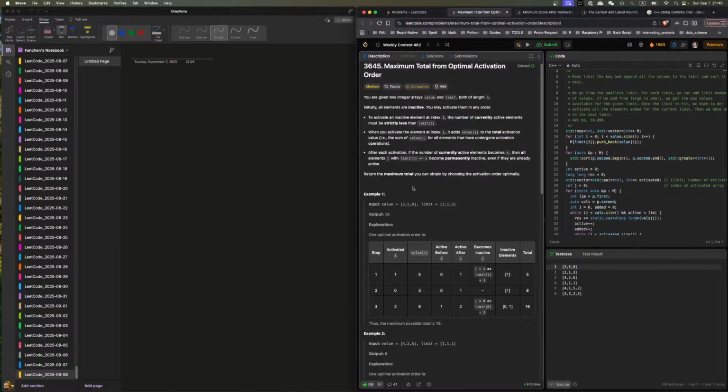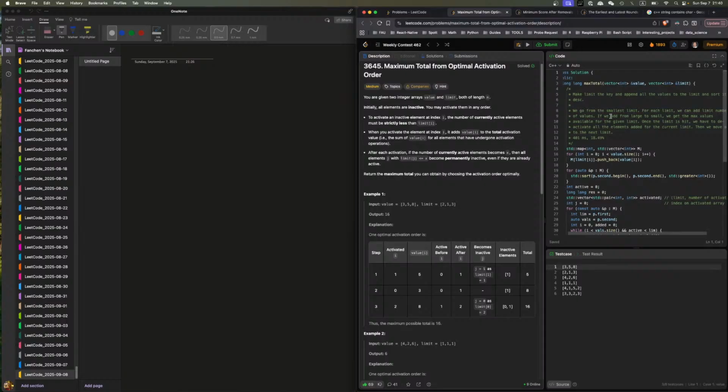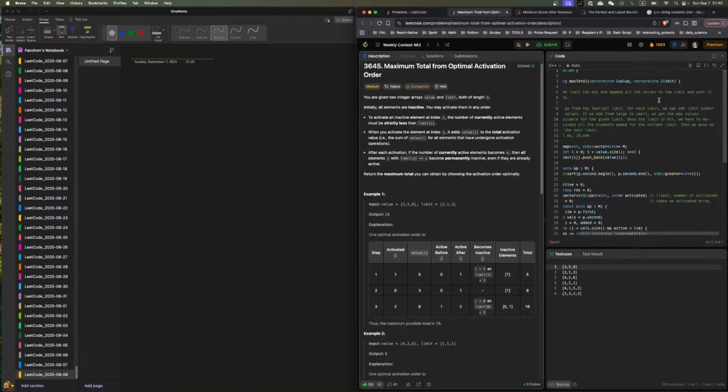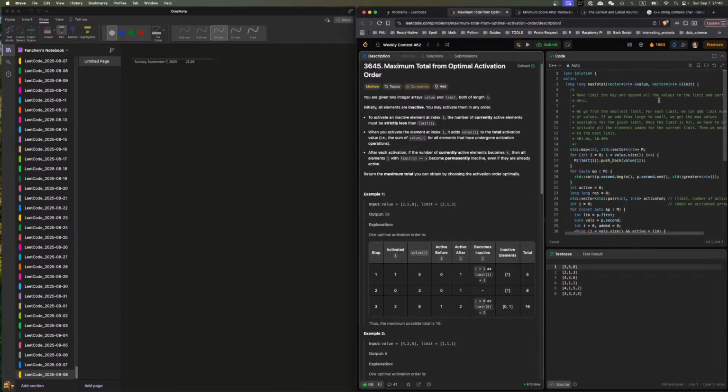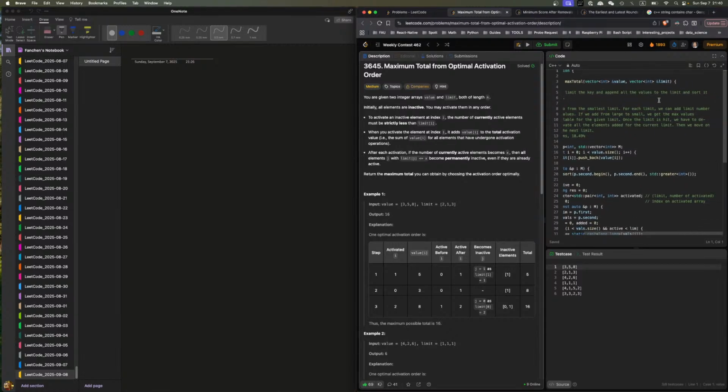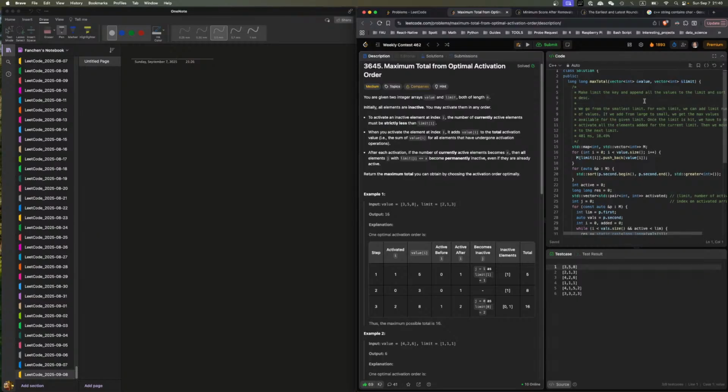The maximum total, okay. So what I say is I'll make the limit the key, and append all the values to the limit and sort it in descent. We go from the smallest limit, because those ones will get deactivated earlier, right?